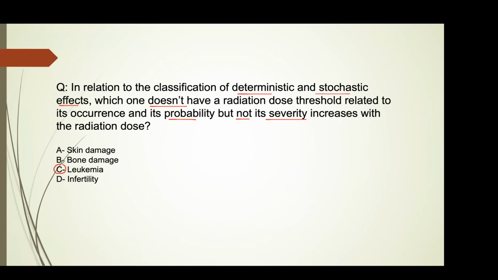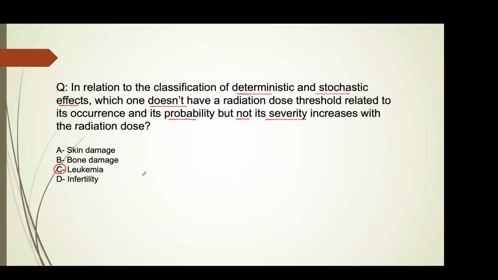And the reason is that when you look at the different effects that happen with the different radiation doses, what you'll notice is that there are some things which are deterministic, where the moment you give the dose, it's going to hit a threshold and then you're going to start seeing damage. Whilst there are others where it doesn't necessarily directly cause the damage, it just increases the probability that you'll see it, right? And so for stuff like skin damage, bone damage, and infertility, you know for a fact that when you're exposing the patient to the radiation, this is going to happen, right? And like after a certain threshold, you're going to see skin damage, you're going to see bone damage, and you're going to start seeing some signs of infertility. And the more you increase the dose, the more severe it's going to get.